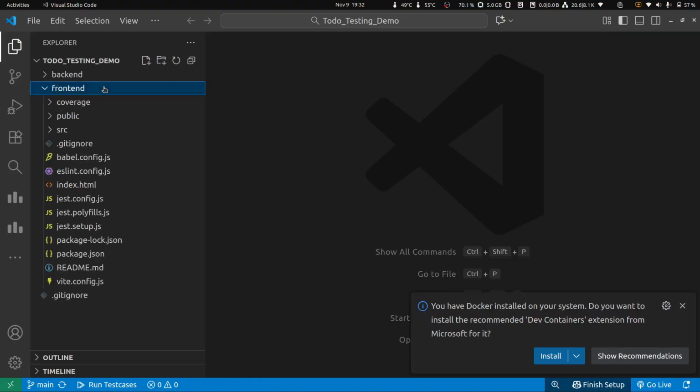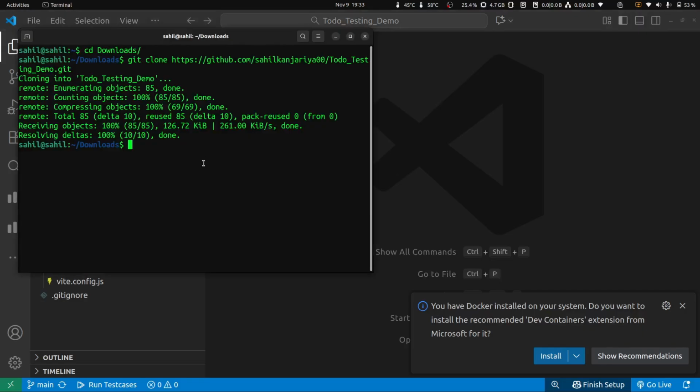First of all, we are going to install the Node packages for the front end and backend. Node is a requirement for this project, so you have to install Node before installing the npm packages.